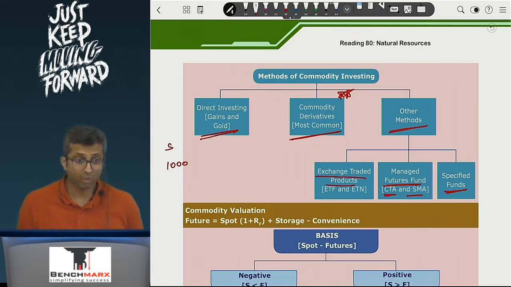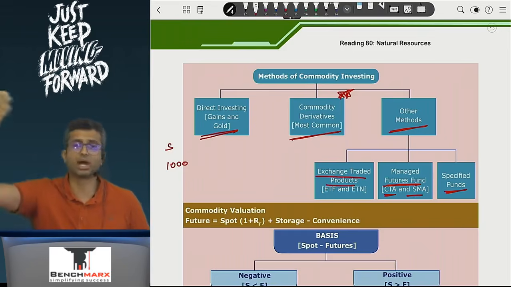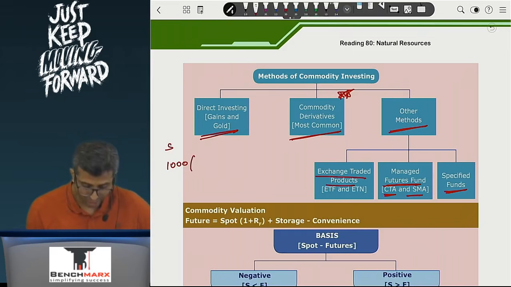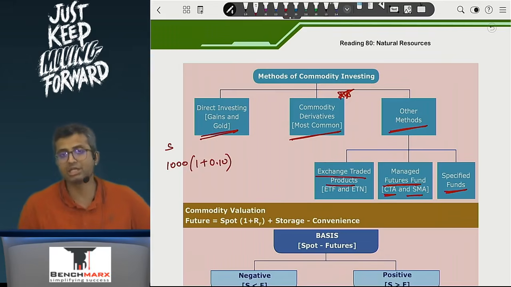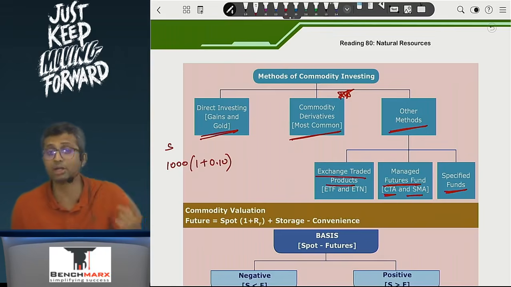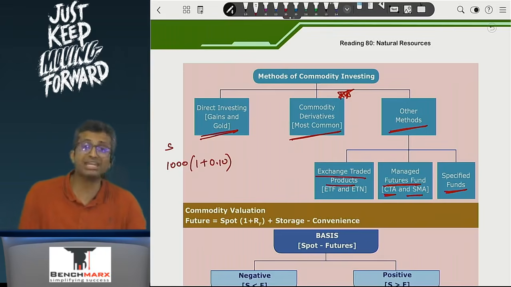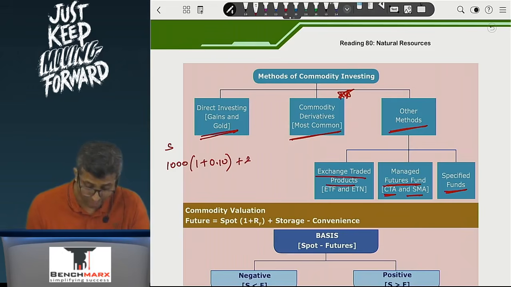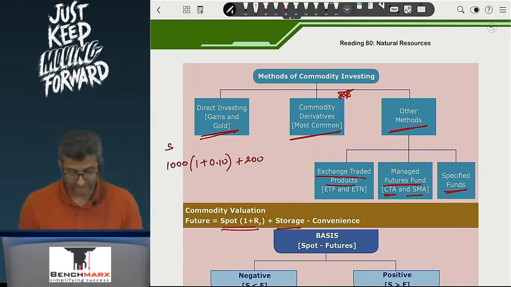You will say, well, the spot buyer will have to buy now and hence invest now, but the future buyer will buy in the future, and hence to that you will add the rate of interest. So let us say the rate of interest is 10% for 1 year, and hence theoretically the futures price should be 1100. However, the spot buyer, apart from investing 1000 and paying interest, if I don't have that money to invest 1000, will also have to pay for the storage cost. So over here maybe spot into the cost of carry plus the storage, and hence this should be your futures price.